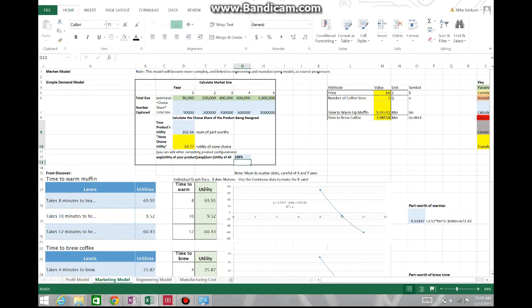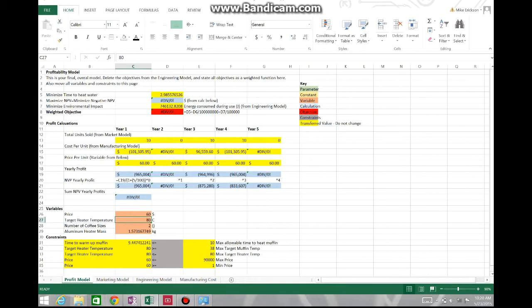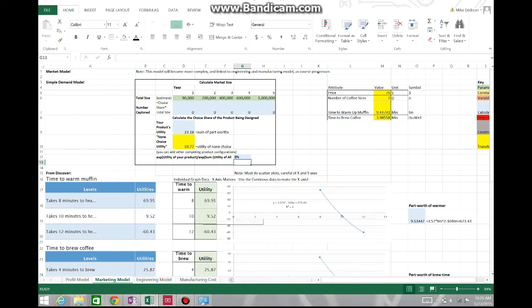And we see that with a price of $60, we are capturing 100% of the expected market. That might seem a little bit high. Let's change that to be a little bit of a higher number. Now we see with a price of $75, we actually don't capture any of the market.